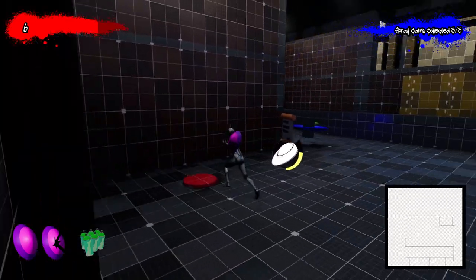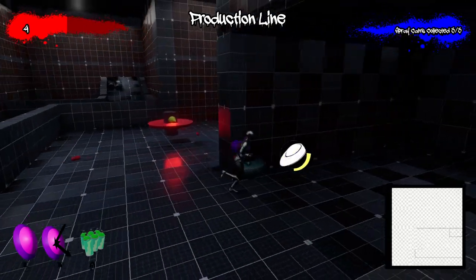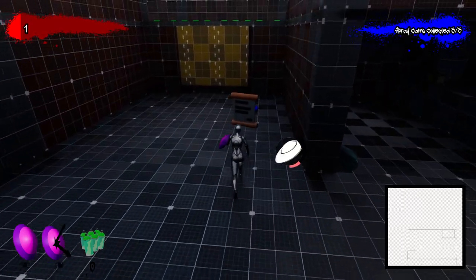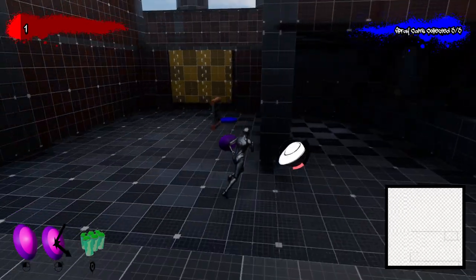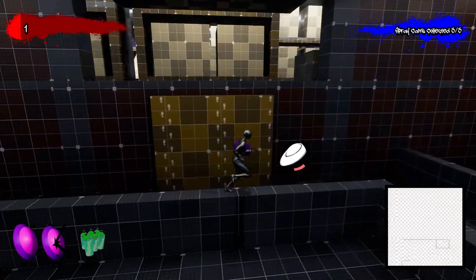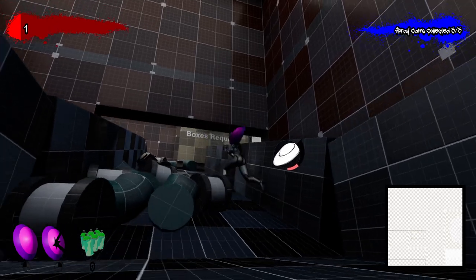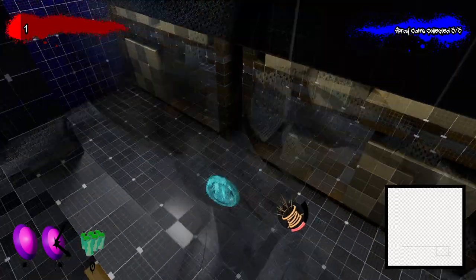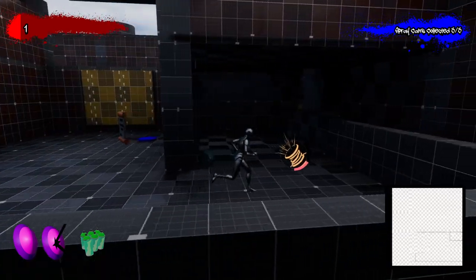I just wish it would throw in the direction my camera is facing. So I could do this, and just almost from the side, throw it. I just straight missed them. Oh, I got them on the way back. Grab item on the conveyor belt, so I'm assuming this. Yep. Did that. Does this lead you to the... Okay, well, I did that.